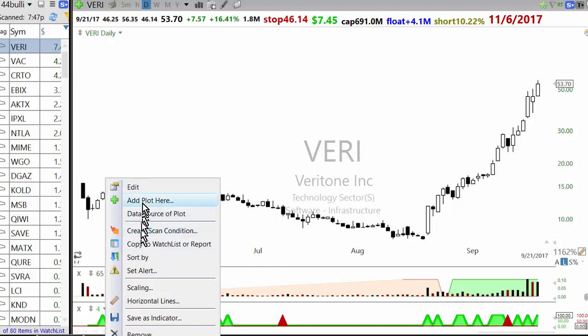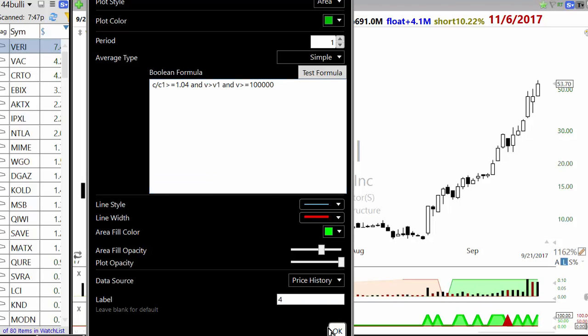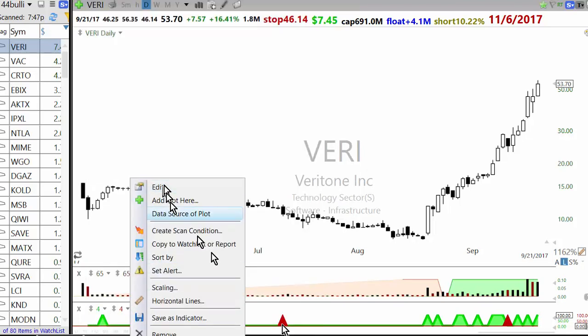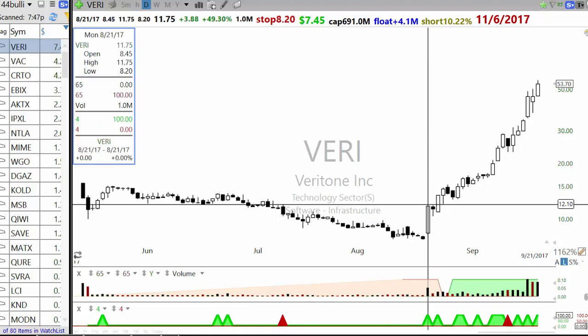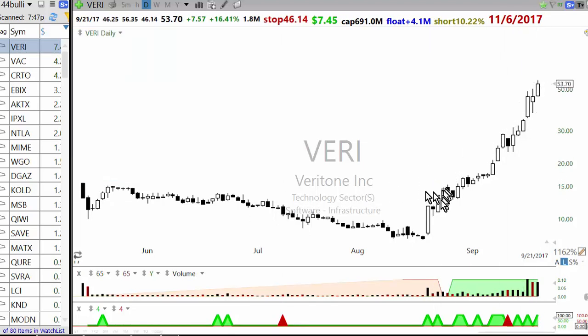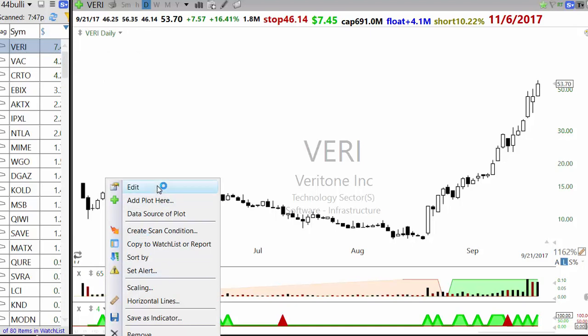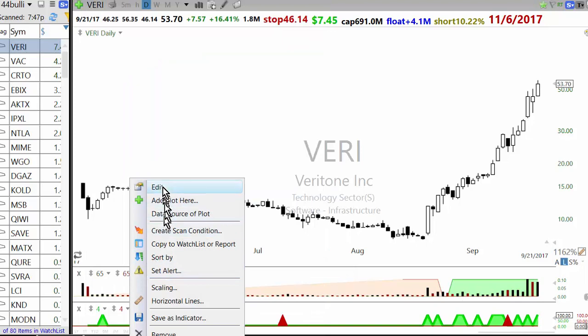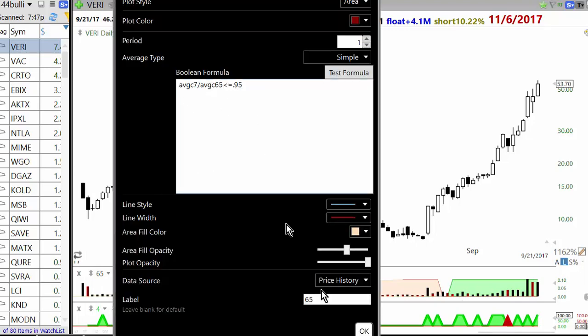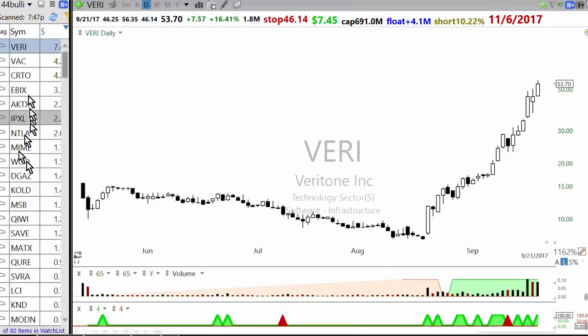So quickly, let's have a look at it. This is 4% breakout, stock should be up 4%. This is 4% down. If the stock has a 4% breakout, you'll see a signal like this. If it has a 4% breakdown like this, so as you see, the stock started with a 4% breakout and it kept going up, and it's up 357% actually. Now for the TI65, you're looking at TI65 above 1.05, which will show it green, and you're looking at TI65 below 0.95, red. This is how it will look.